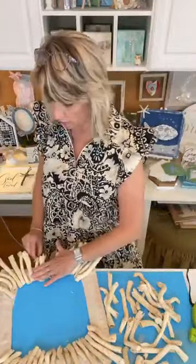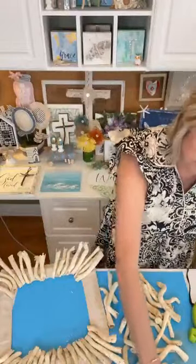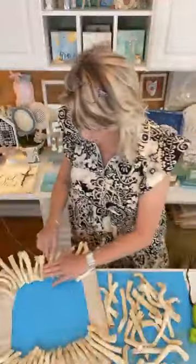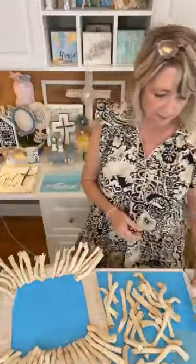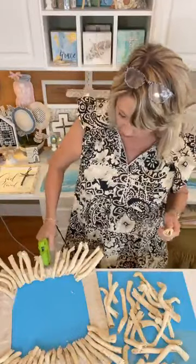So what do you guys think you would like better? Would you like to add sea glass to this? Or would you like to see it with seashells? I have lots of both of those.